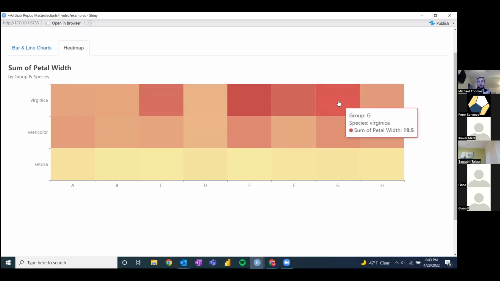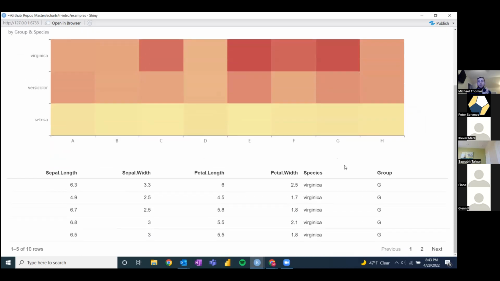I could click on this particular cell and get a nice table down here that shows just the observations that were Virginica and group G. It looks like there were 10 total that met that. So I can look at the granular level of data to see exactly what these observations are.